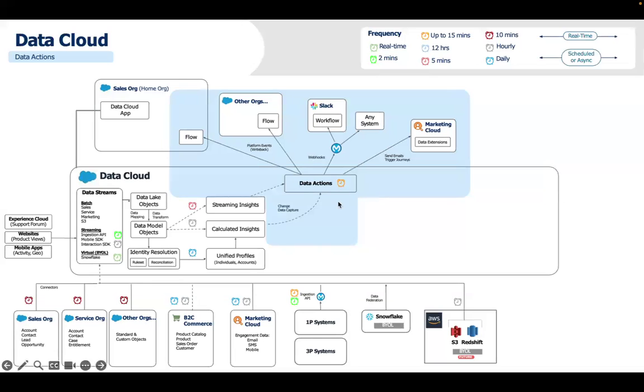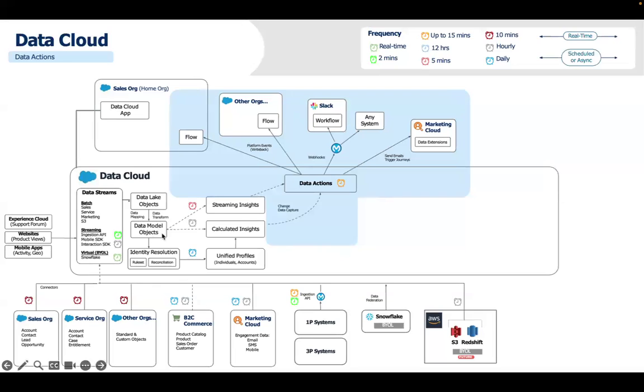This is what we were talking about: data actions provide a kind of real-time data change capture. So is there any change happening in the calculated insights? Let's take an example. In a POS platform that we have integrated with an S3 location, any new transaction I make at the POS platform will flow to AWS first, and then this platform will go and refresh your data stream, and it automatically updates your data model.